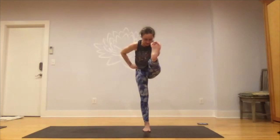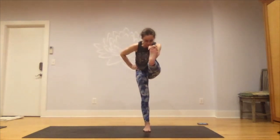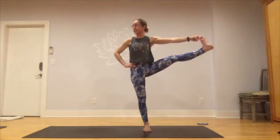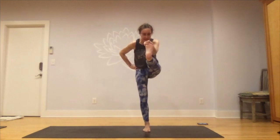Elbow in. Low belly's engaged. For five, four, three, two, and one. Inhale up, exhale, left leg out to the left, gaze to the right. Five, four, three, two, and one.